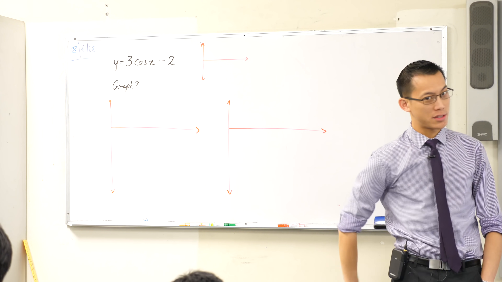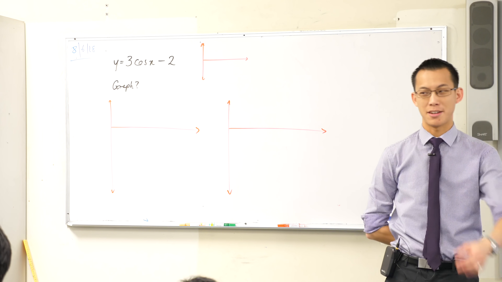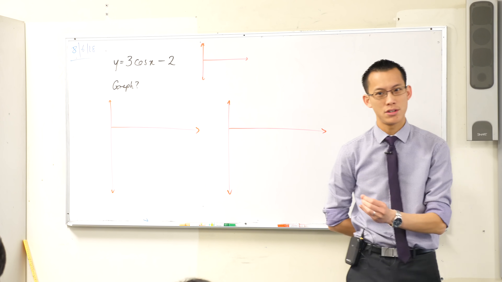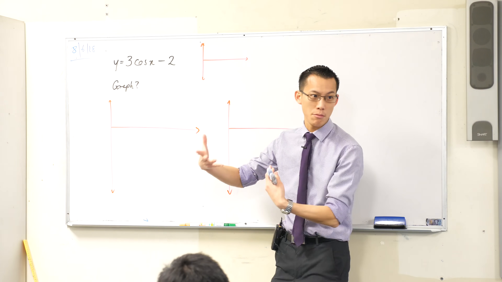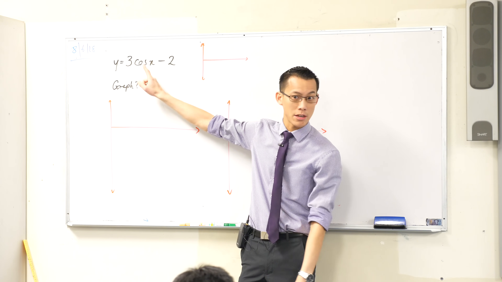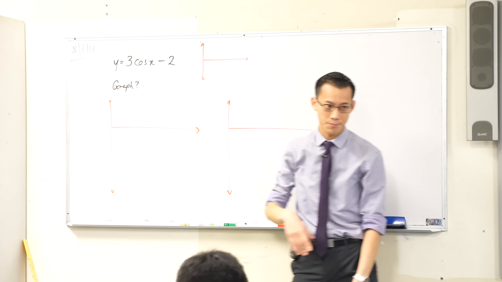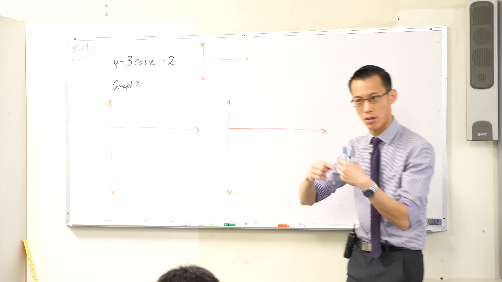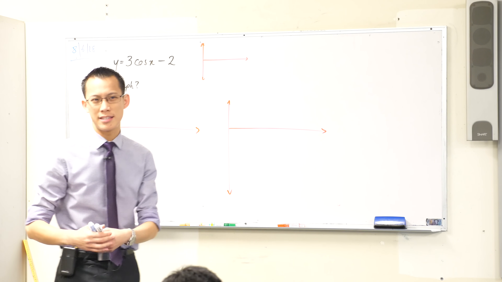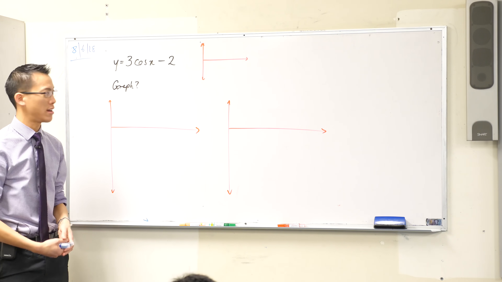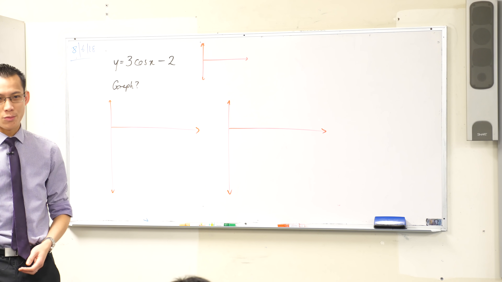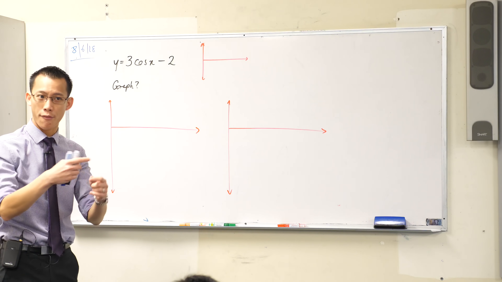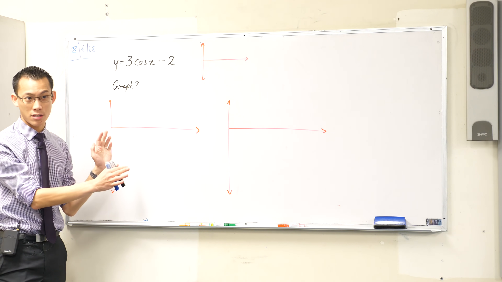Graphing trigonometric functions is a pretty important skill. It's going to become doubly important in the next part of motion we're looking at, which is called simple harmonic motion, where objects' motion can be modeled with a trigonometric function like cosine or sine. You're going to get questions like 'graph this,' and I want to walk you quickly through the main skill being assessed and show you not one, not two, but three ways to do this, so you can confirm you've done it correctly.